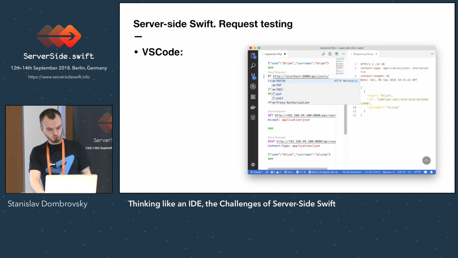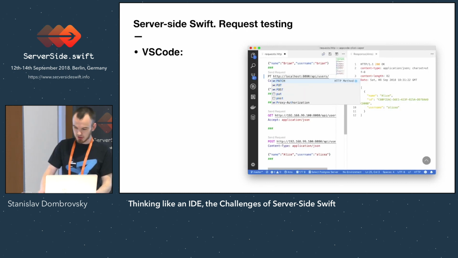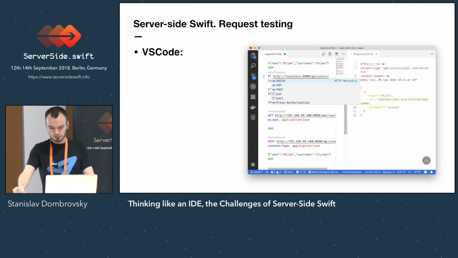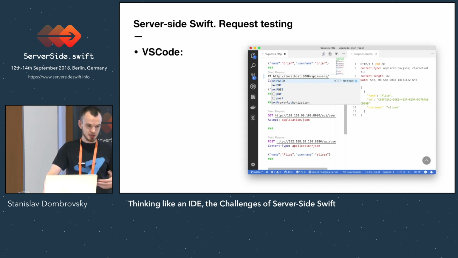Request testing. Request testing is interesting from the IDE perspective because initially, for different editors and IDEs, we have clients with different views, different buttons, different settings that allow you to work with requests from the UI, to build them, to test them, and so on.